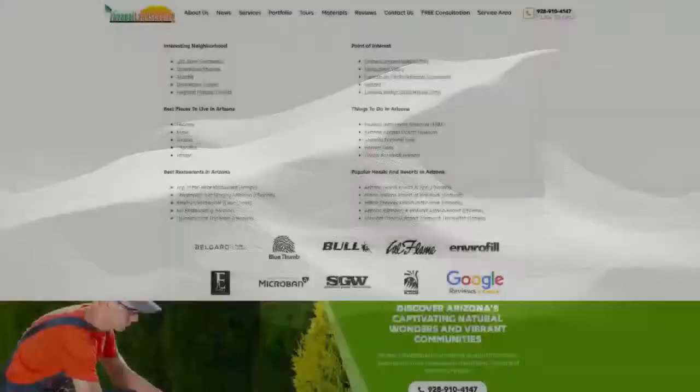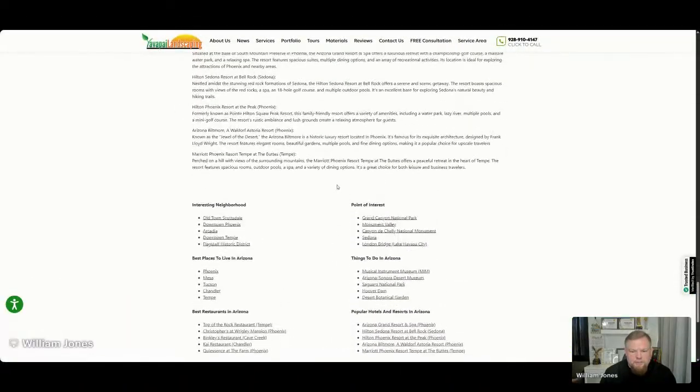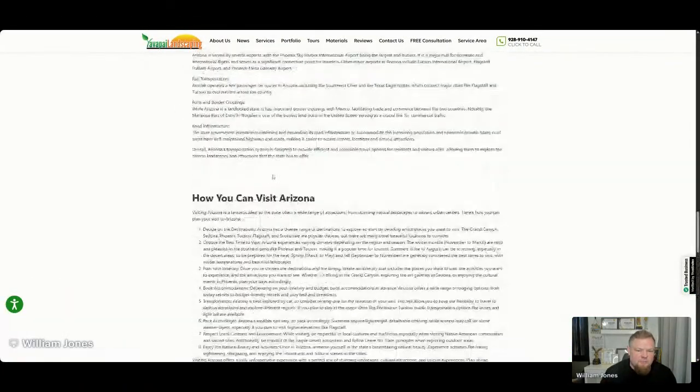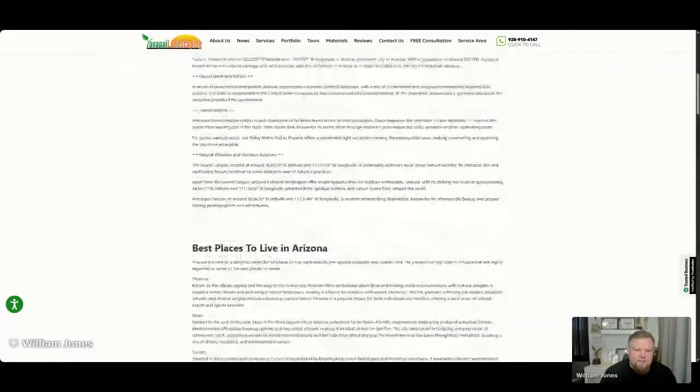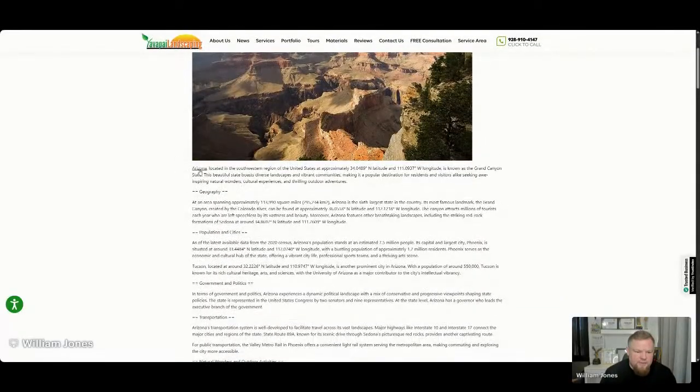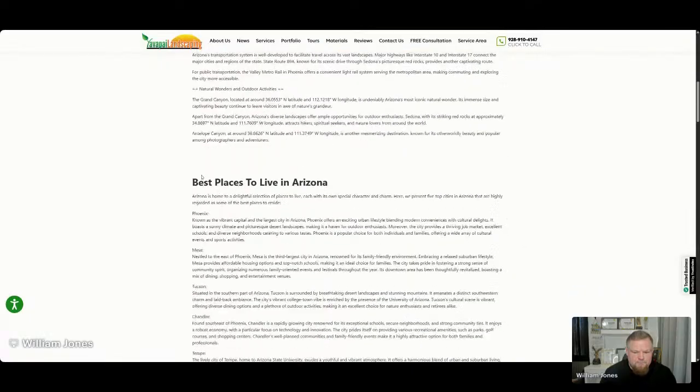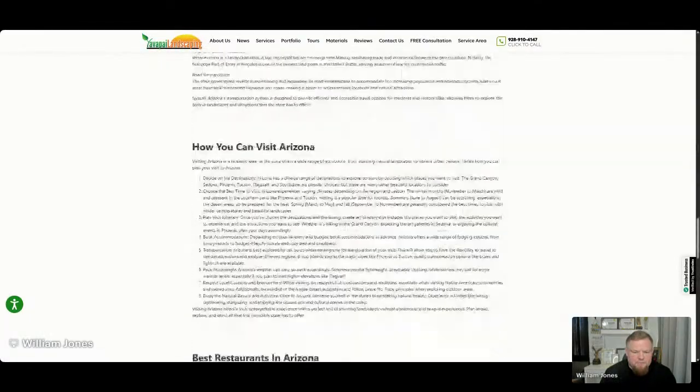So the next one, you'll notice there's something we do a little bit different. On this hub page, only two things need to be hot linked: the image and the very first text where you mention the city or state to Wikipedia.